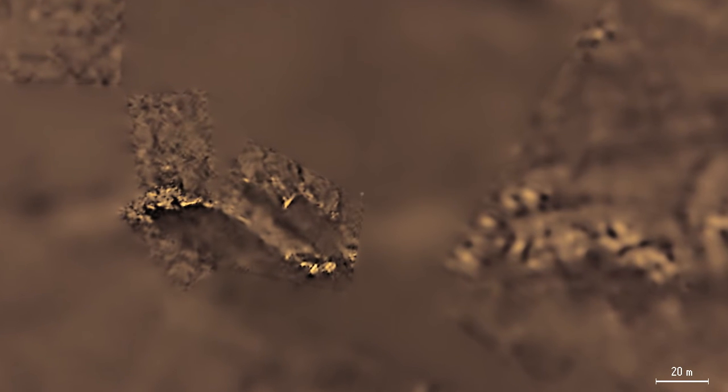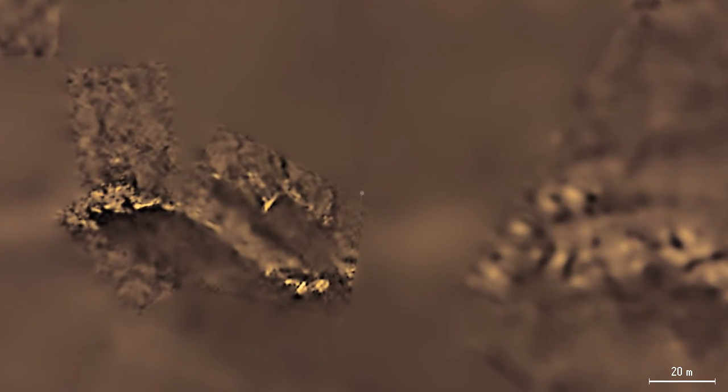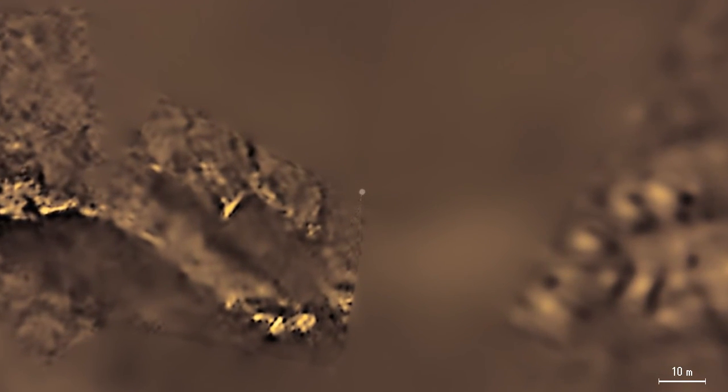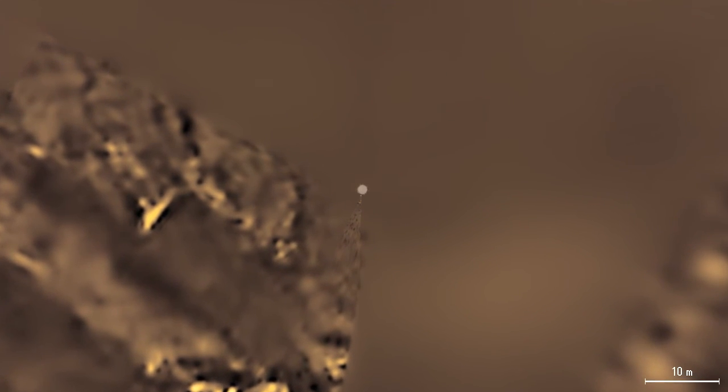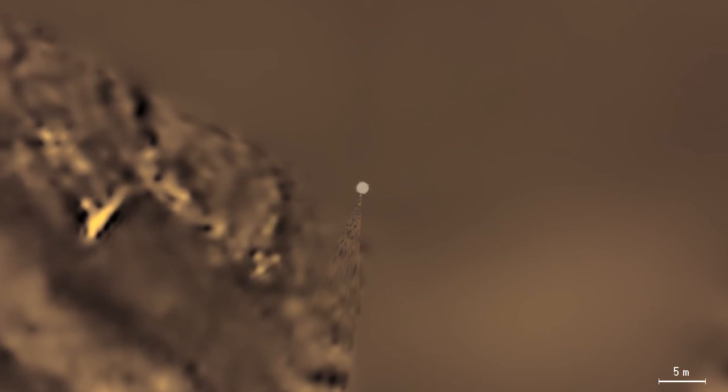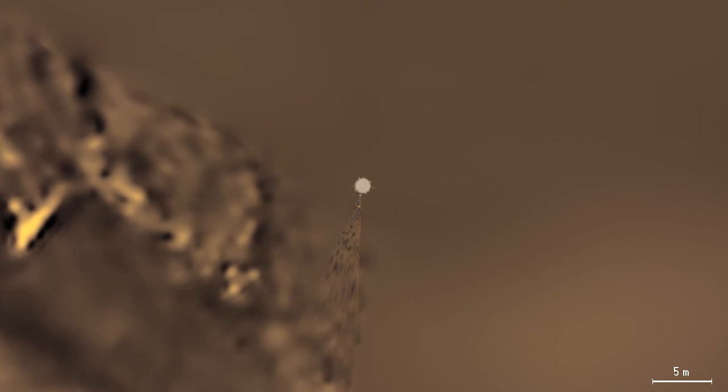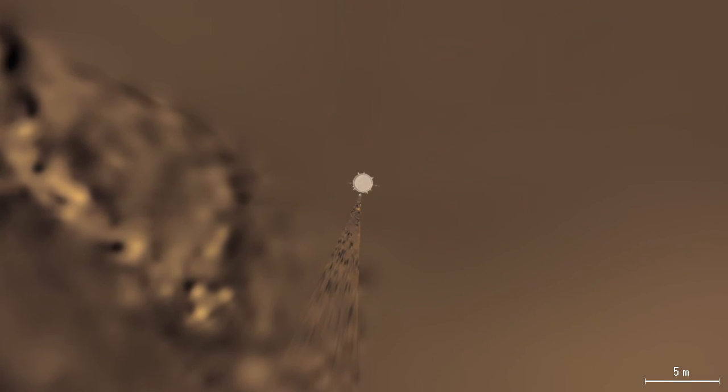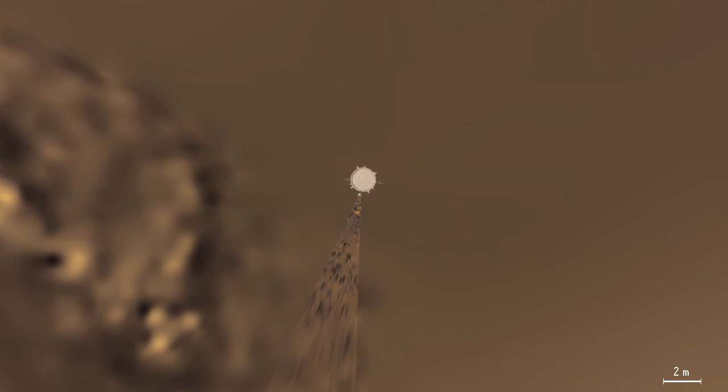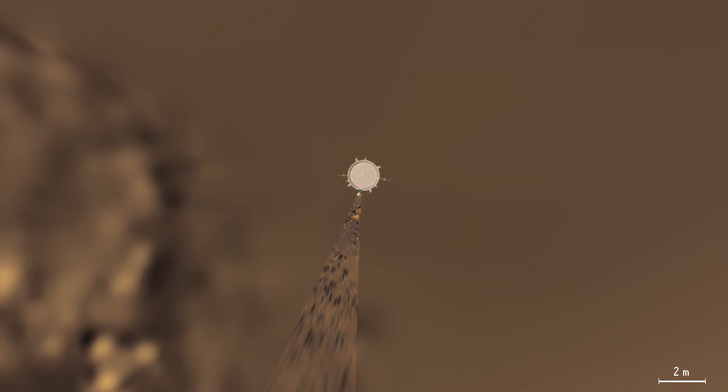The white dot in the center of the image is the landed Huygens probe. While the probe rotated during the descent, its orientation after landing had the camera looking to the south. The camera saw a field of pebbles that were carried around by a river of methane in the past. Some pebbles are larger than a human hand.